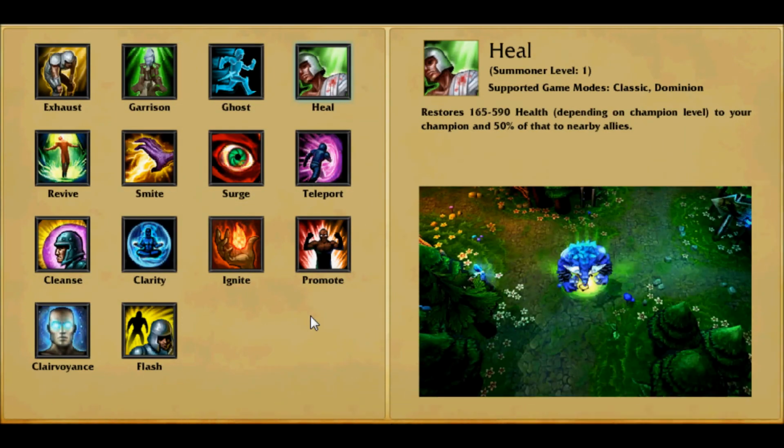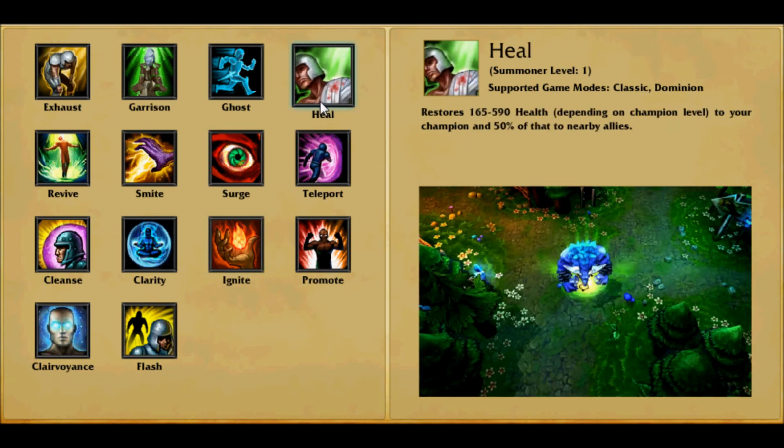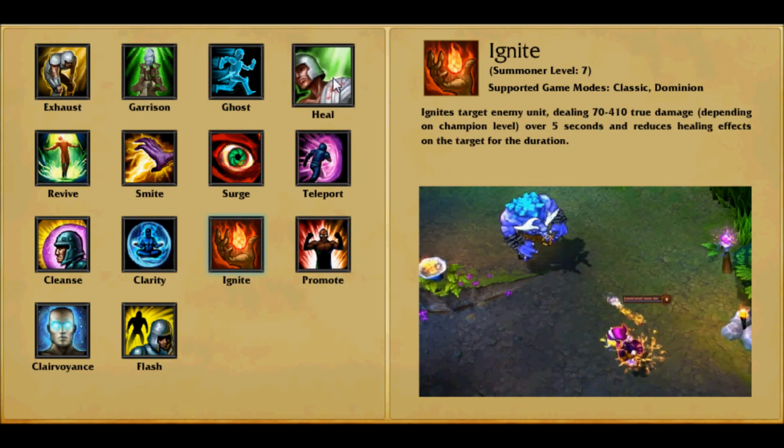For summoner spells, I like to run heal and ignite. And why do I do this? Because heal is OP, it restores 165 to 590, while ignite only deals 70 to 410. This means that if you heal before they ignite, then you come out way on top, and if you also ignite them, then you already have however much damage it does in difference. And before level 6 or even a bit after level 6, it makes a huge difference in pure HP.